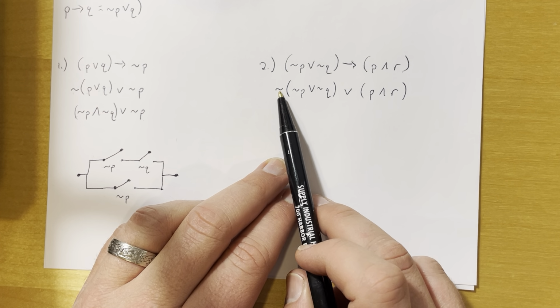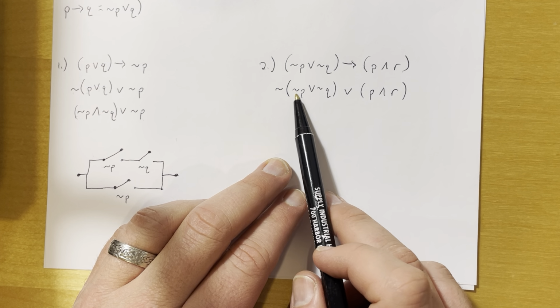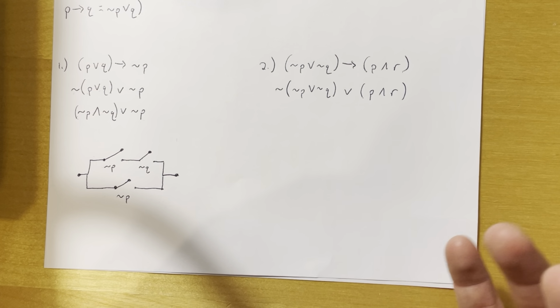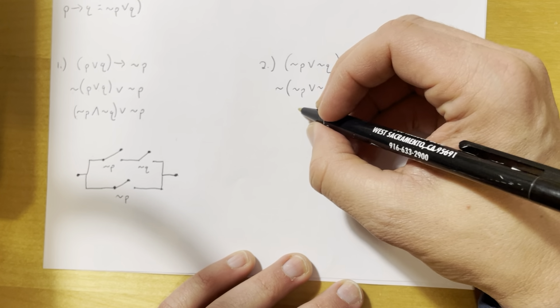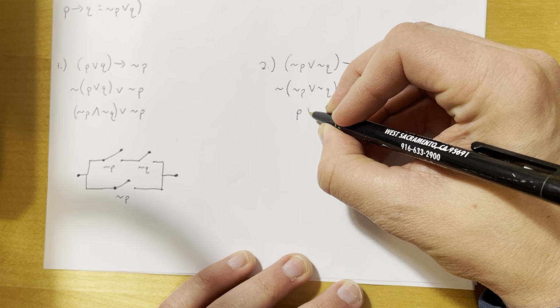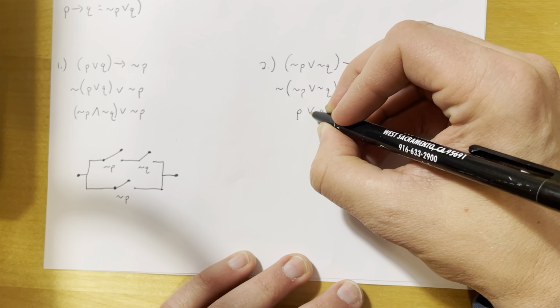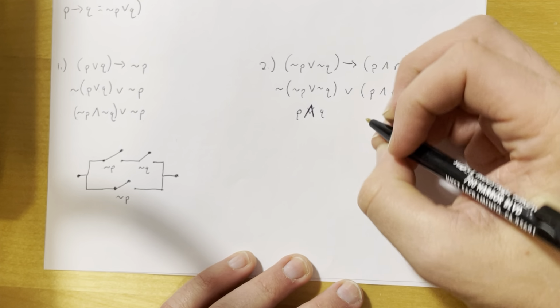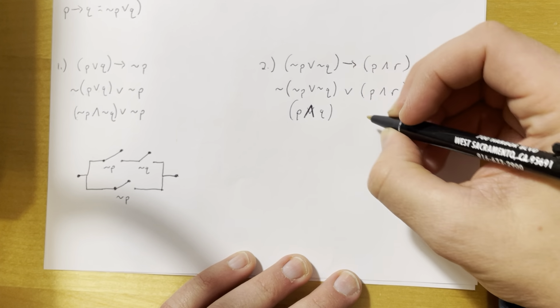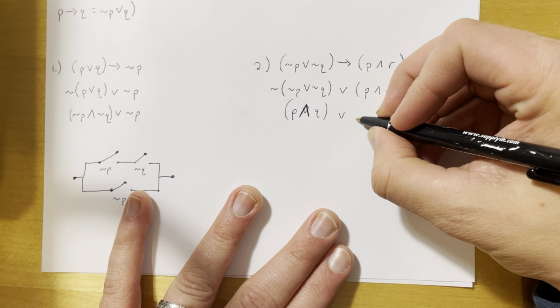Okay. Now what I need to do is use De Morgan's laws to bring this negation in. So again, we think of this negation as being distributed to each component statement. But remember, the negation of a negation, we kind of think of that as canceling out. So the negation of not P is just P. That becomes P or, and then similarly Q. And actually, I'm sorry, I forgot to switch my or to an and. Remember, De Morgan's law will change that connective. So I caught myself there. All right, and then nothing else is really changing.